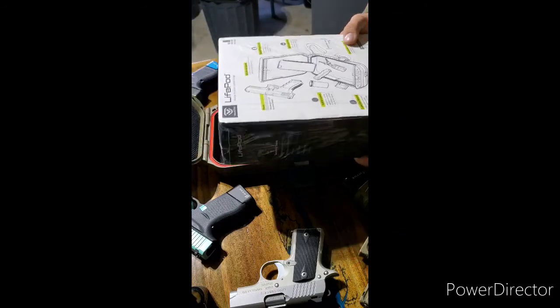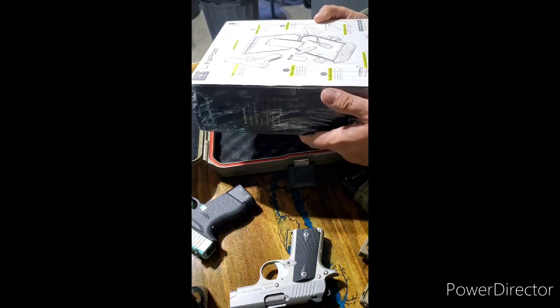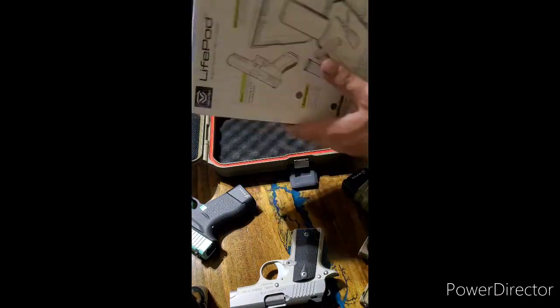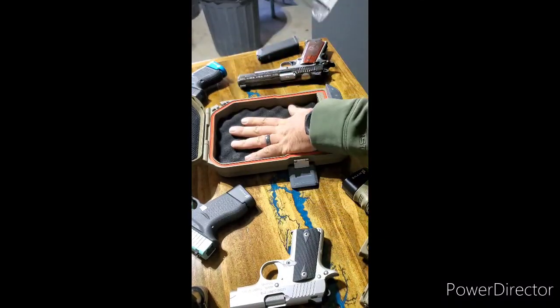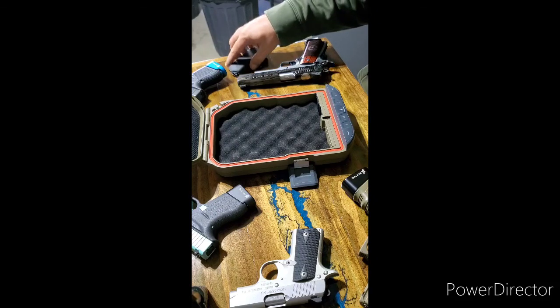It is IP65 rated for water resistance, airtight, dustproof, floats. As long as it doesn't exceed over 2 pounds, it is supposed to float. I have not tested that. The closest this thing gets, I take it with me and throw it in my bag when I go to the lake when we have all the kids and cousins and everything with us.